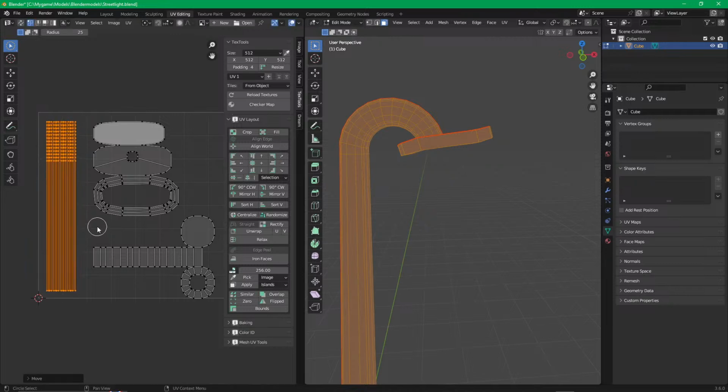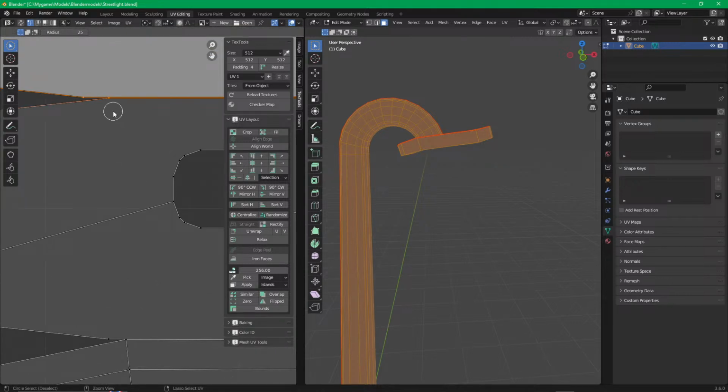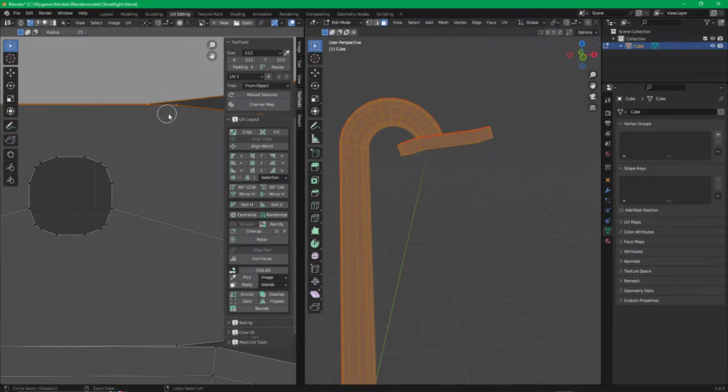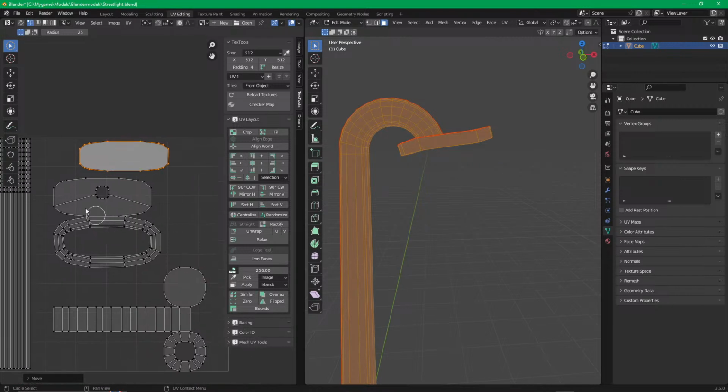I can bring this down here, scale it up. And if you zoom in, you can actually see that that is disconnected from, oh, G. That should be disconnected from everything else.